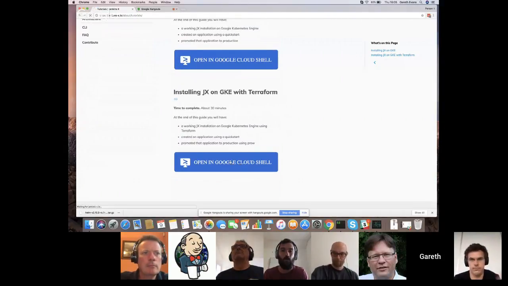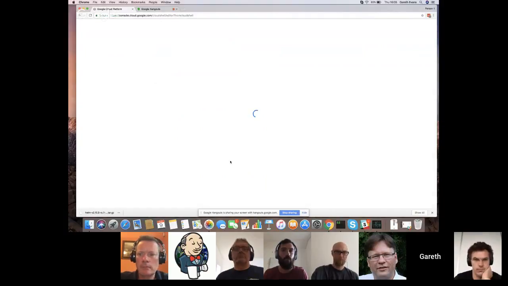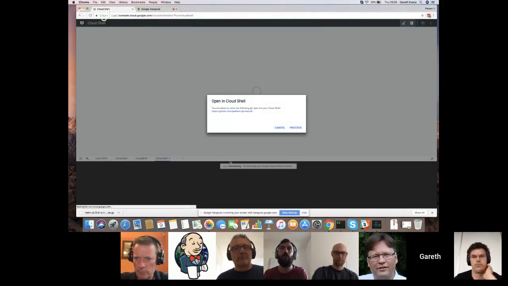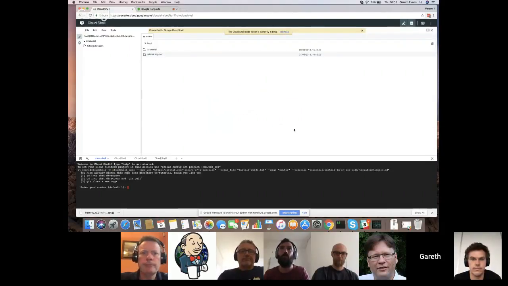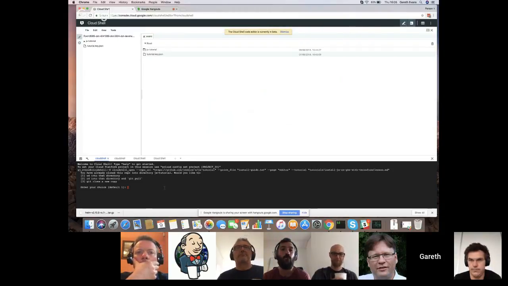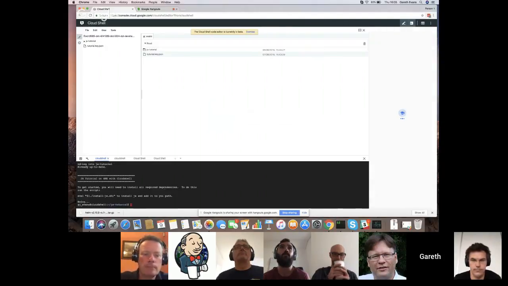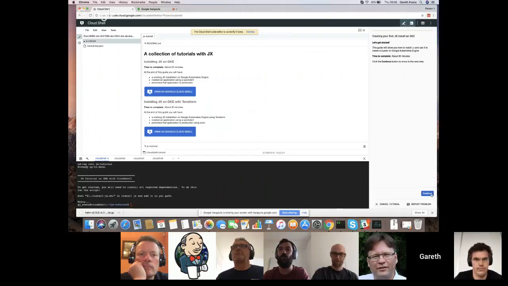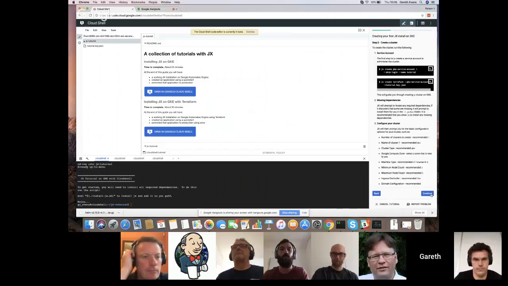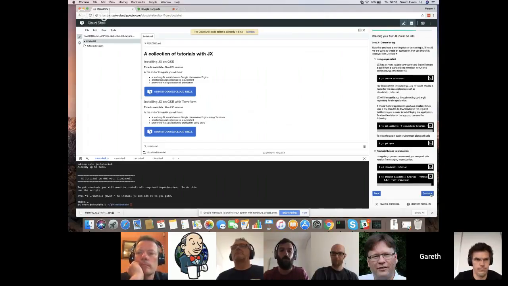So if you click on one of these, it's going to launch your Cloud Shell. It assumes you're already logged in with an account. It will boot to the right place. If you've already got it open, it's going to ask you to update it, and then it actually loads the tutorial on the right hand side of the page. It already thinks I've already started it, because I have. I've just dismissed that, and I can start bouncing through this tutorial, and it gives me prompts on what I need to do. And you can make these as complex as you need to.